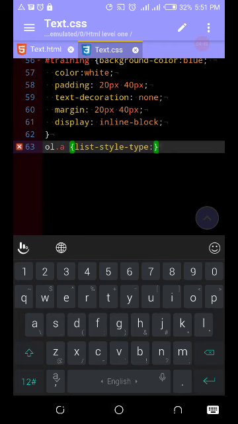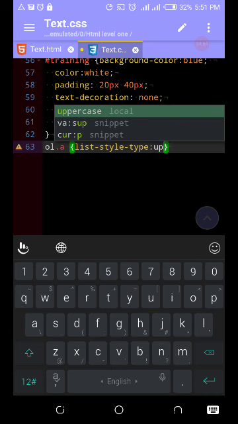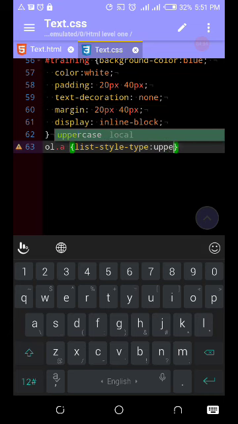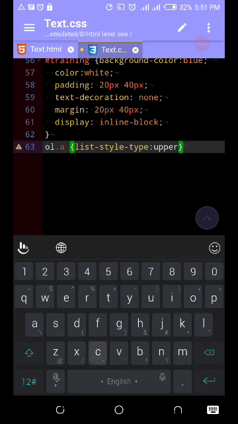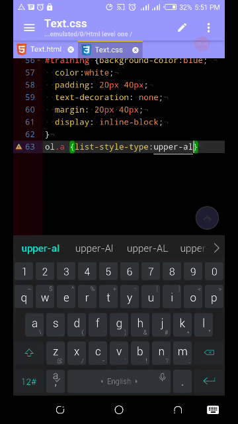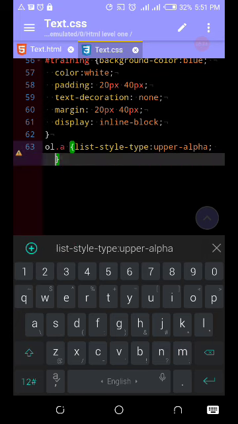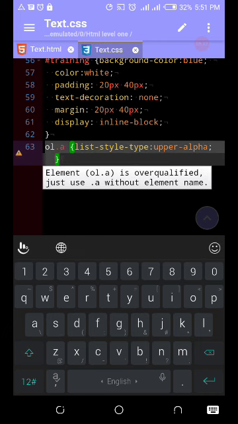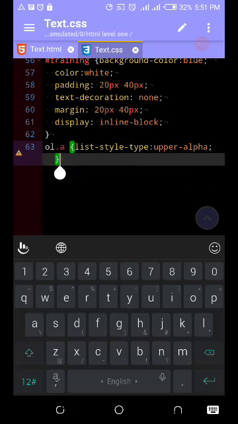I will use upper-alpha. That is just the declaration; you will not write the word alphabet completely. So I will say upper-alpha.